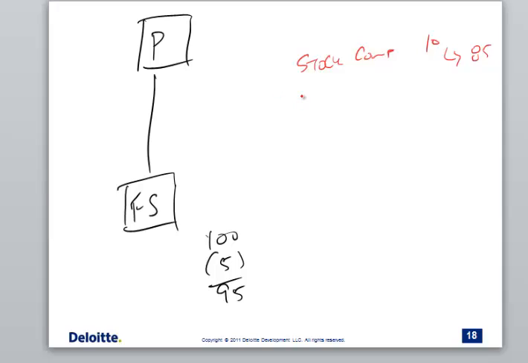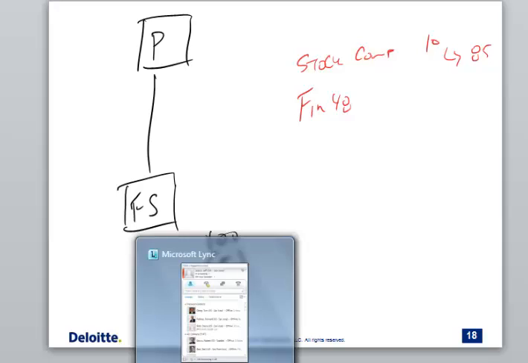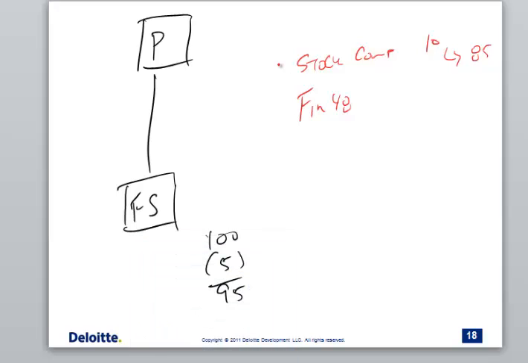So let's say there's a FIN 48, and the only reason FS got 100 is probably because it didn't pay P enough. Right? The IRS would be like, hey, hold on a minute, FS is getting too much money here. FS's profit shouldn't be 100, they should only be 75. So let's say there's FIN 48 of 25. So what do I use? Do I use my 95 or do I use 70? You know, exclusive of my stock option issue.